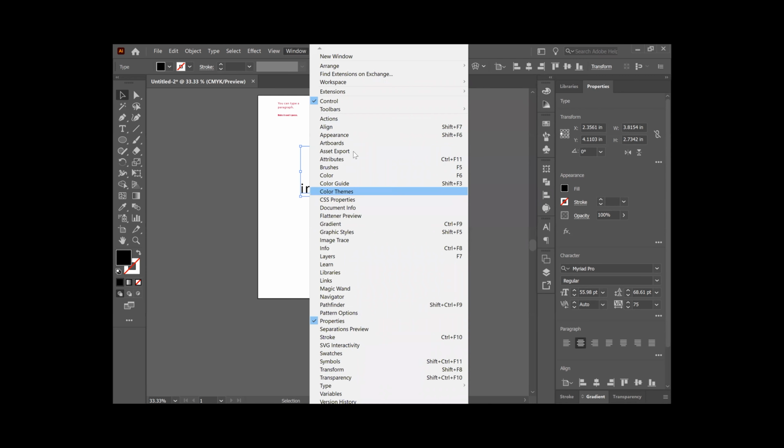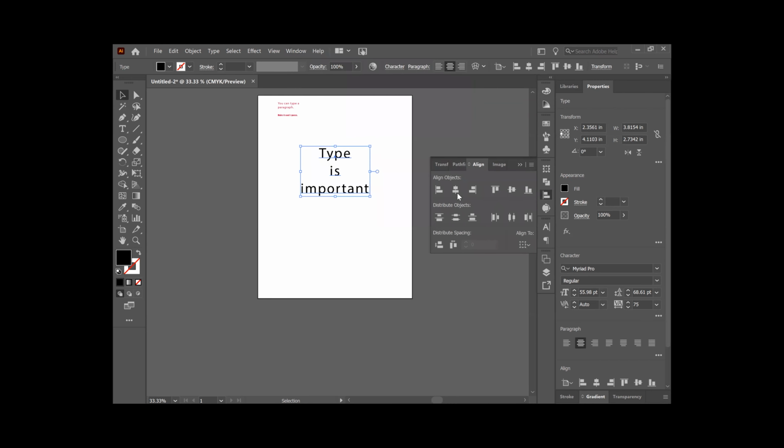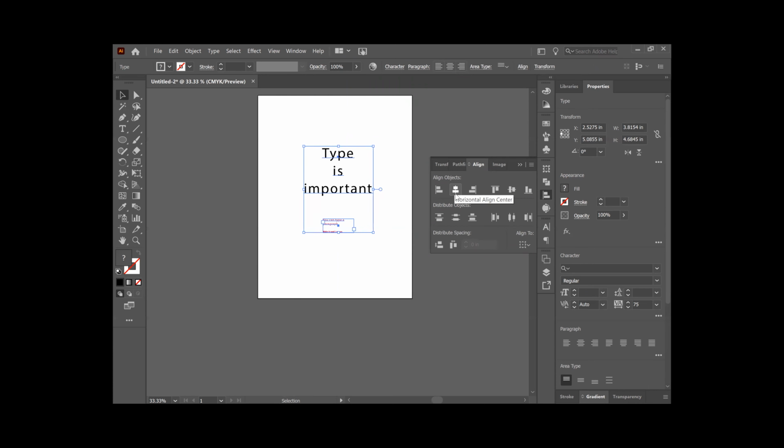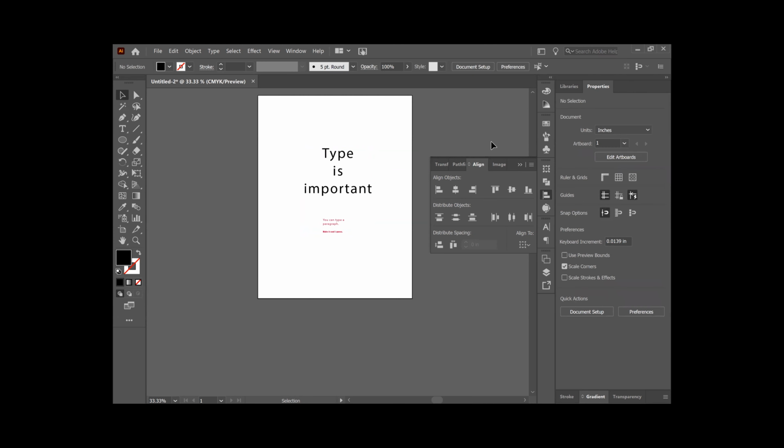Let me pop it up because I already had it. Yes, okay, that's separate. That's for aligning objects to each other. Yeah, and honestly, it's actually the same thing. So you can align these two things, not to the page, but to each other by selecting both and then aligning them to each other. So it's only when you select one object or grouped objects that it will align it to the page. Gotcha. Cool.